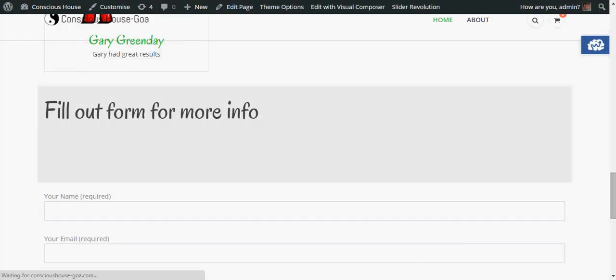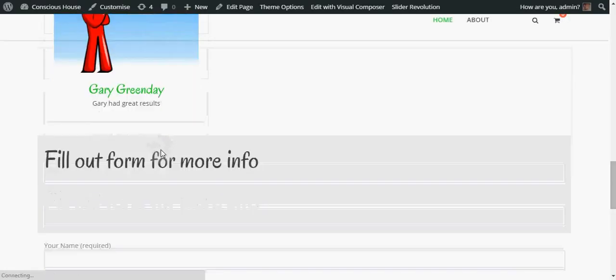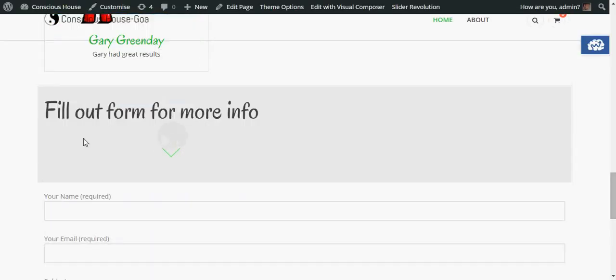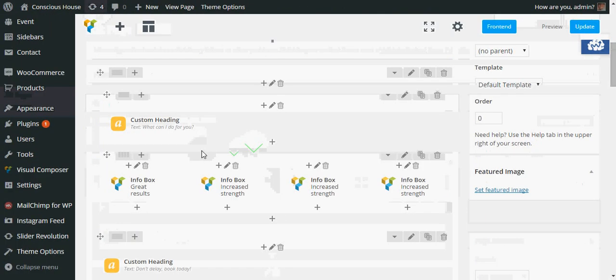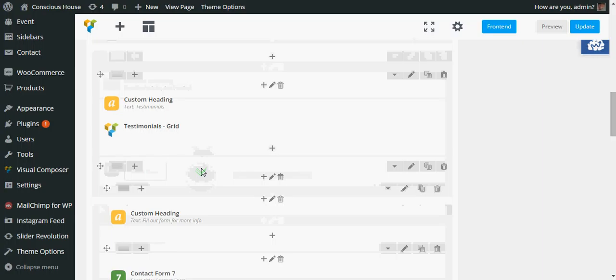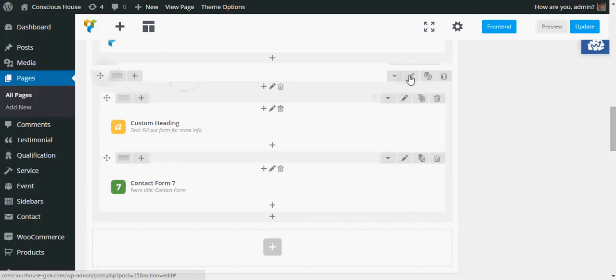Just F5 that. Okay. So we've made this outer row stretch.